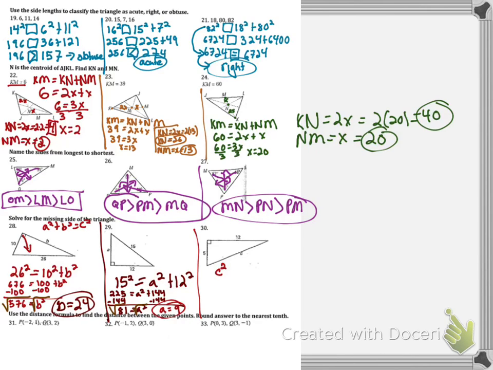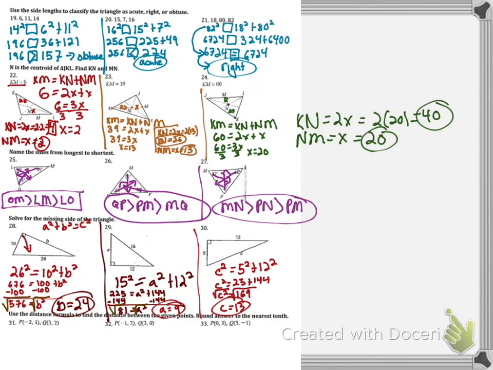And last but not least, now we are looking for the hypotenuse, so we're looking for that c. So we have c squared equals 5 squared plus 12 squared. C squared equals 25 plus 144. C squared equals 169. We want to get c by itself, so we do the inverse operation, square root both sides. C equals 13.